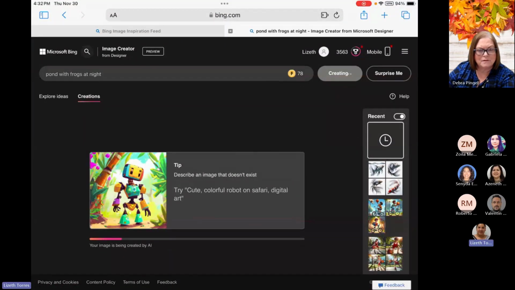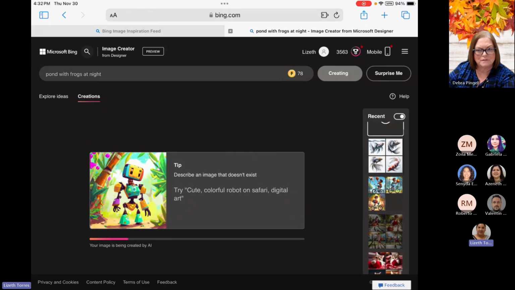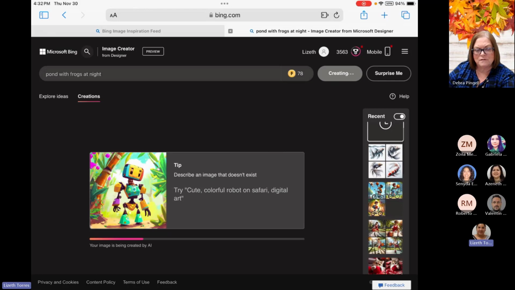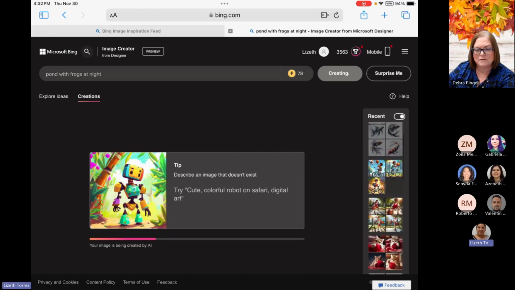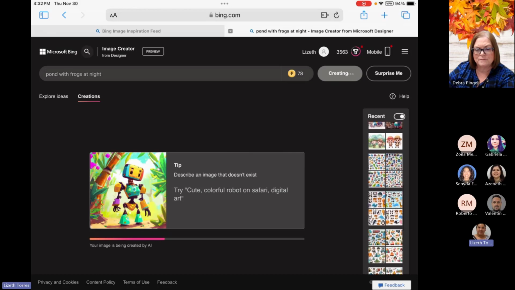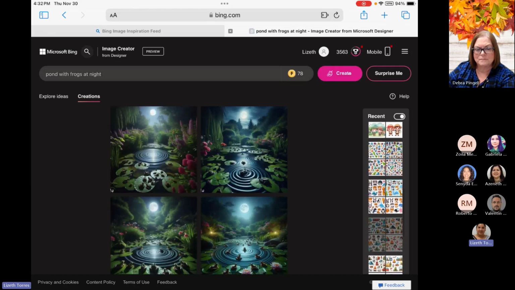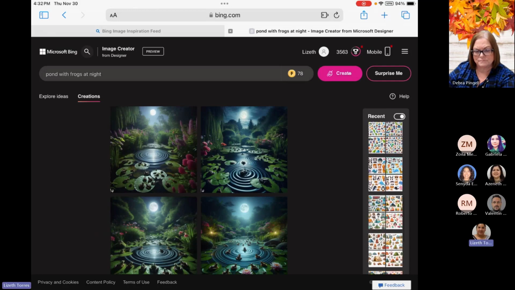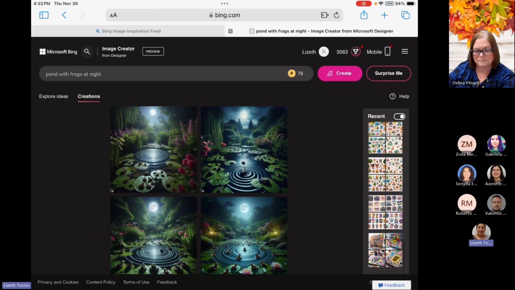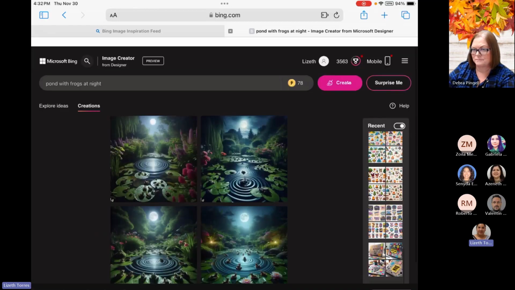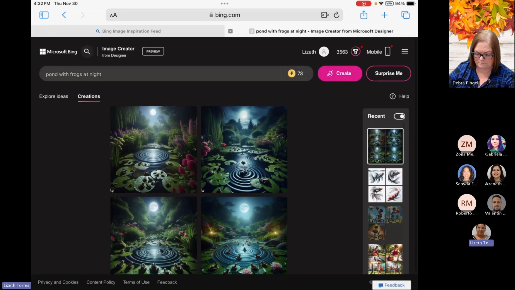While it's loading, it's telling you the AI is creating it right now. But these are other searches that I've done. For example, I wanted a real fish with a white background. You have it right here on the side. I have also been doing stickers for my kiddos. So I told the AI to create cute, adorable animals or camping themes, and this is where I've been getting some sticker options. So it saves your searches from before.